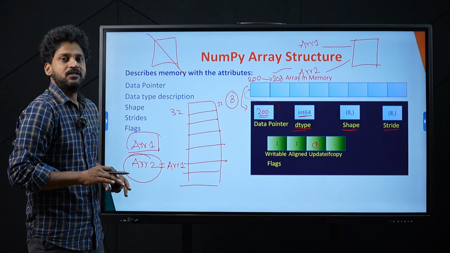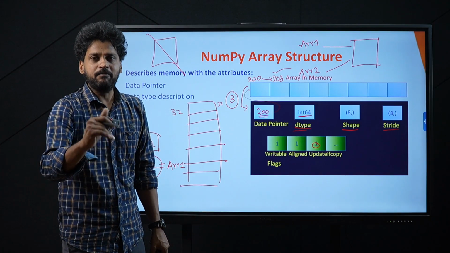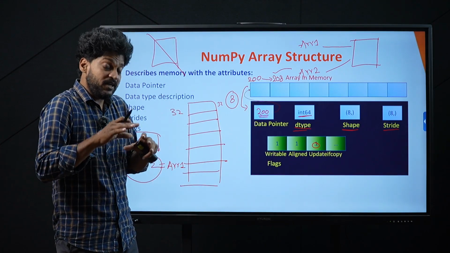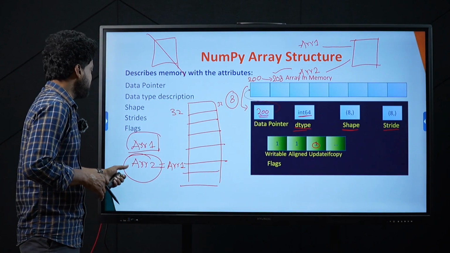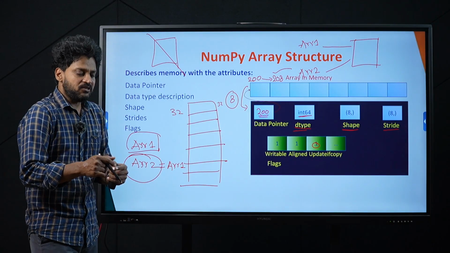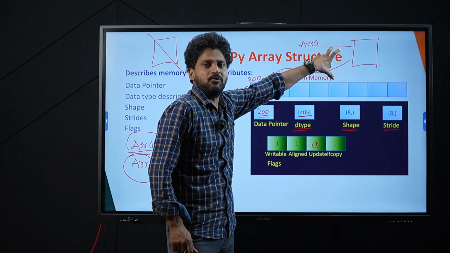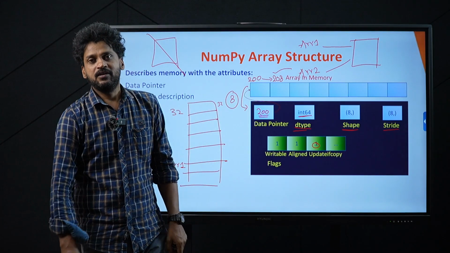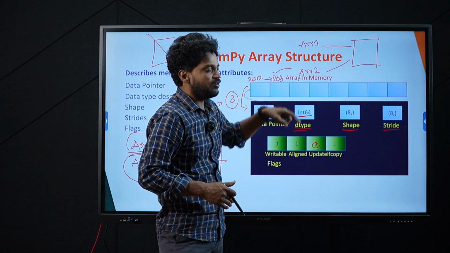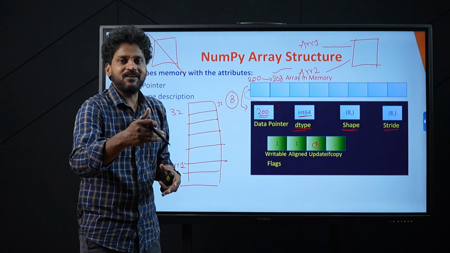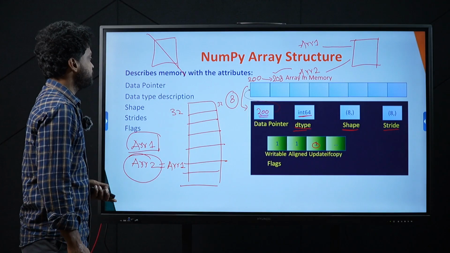And if you don't use it, what exactly is going to happen? If the update if copy flag is equal to 0, then what might be the problem? The problem is a new copy will not get created. If you say ARR2 is equal to ARR1, we just are going to use another reference to identify the same array. We just do have two names through which we'll be able to identify the array. As simple as this. If you are able to make one change in ARR1, the same change will also be in ARR2, because both ARR1 and ARR2 are actually referring to the same array. That is what update if copy is.